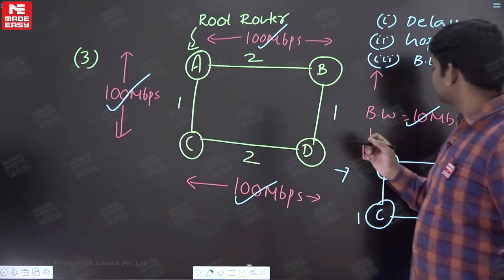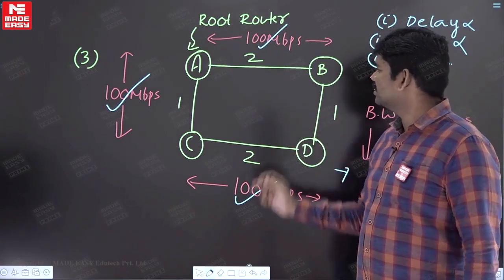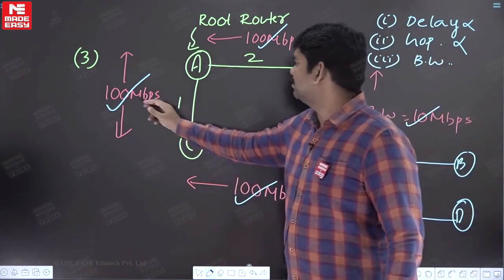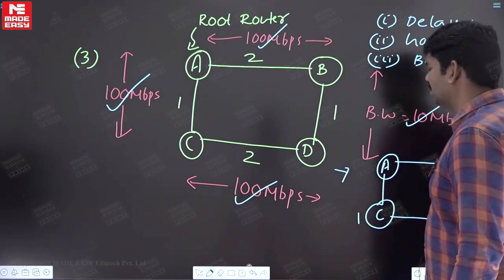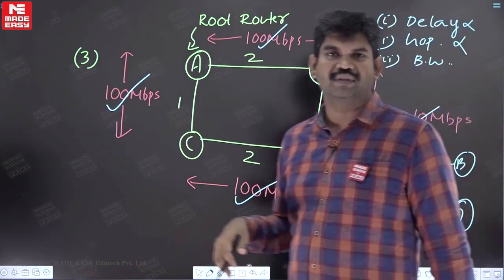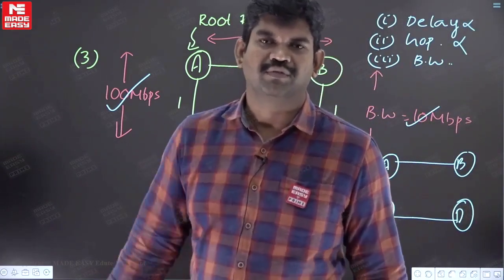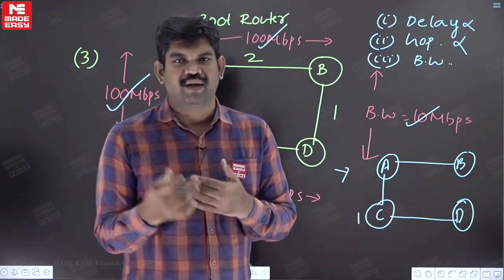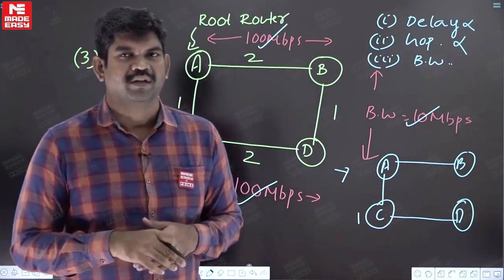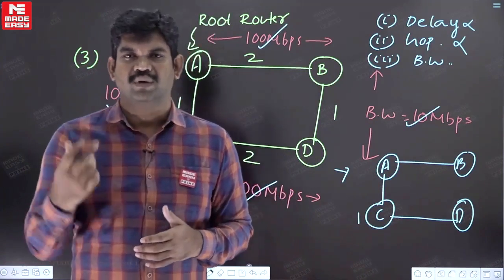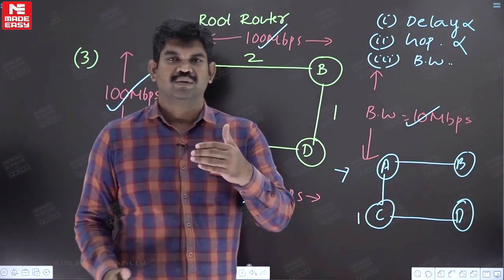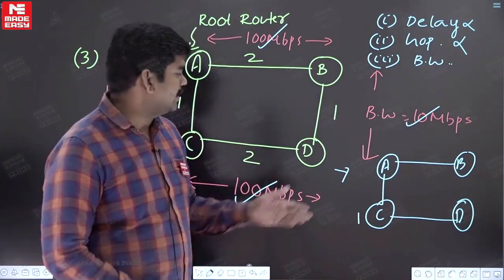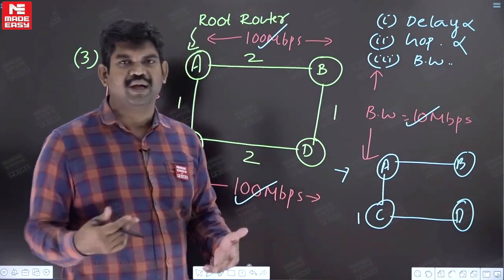But you can ask, in case of delays, you go for the smallest. But for bandwidth, why do we have to go for the largest value only? It's quite simple. Bandwidth is high, then transmission time formula is data size upon bandwidth. Bandwidth is high, the denominator is high. Denominator is high, the overall value will be less. Overall value is less, time is less. You can transmit faster. That is the reason in case of bandwidth, you go for the highest value.